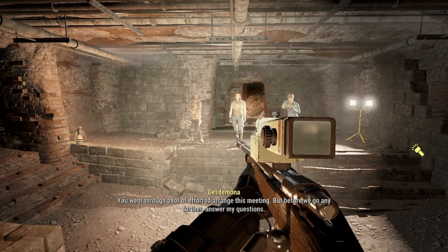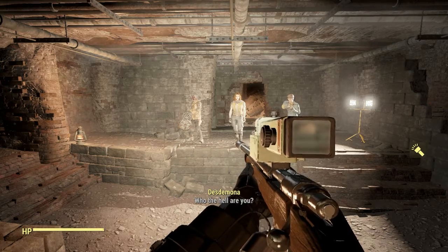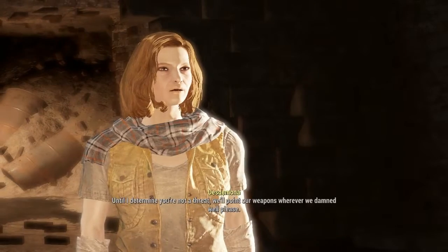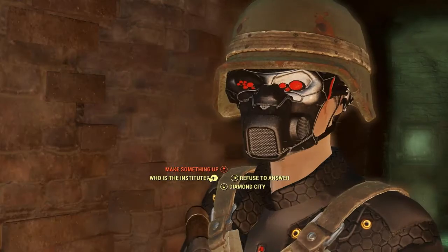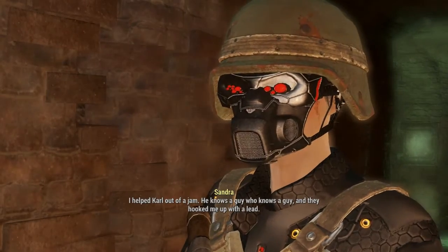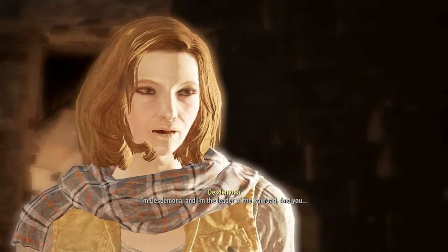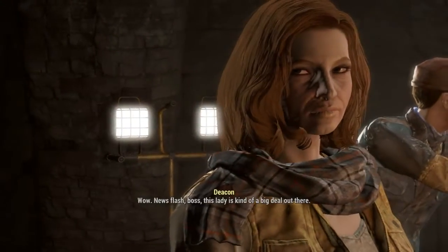But before we go any further, answer my questions. I'm Sandra. Put down your weapons first. Until I determine you're not a threat, we'll point. It's clear you're not with them. I helped Carl out of a jam. He knows a guy who knows a guy. We'll look into that. Holy fuck, that worked! And I'm the leader of the ring. I need intel. Who is? News flash.